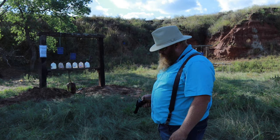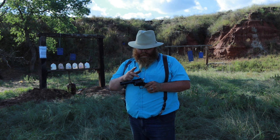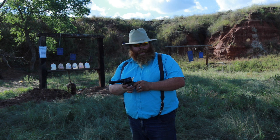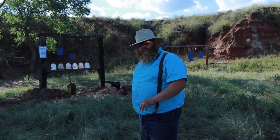All right, a couple things I noticed. This screw on this sight with such recoil was bouncing down and catching on the lip and not coming all the way back up, and also getting a little side to side play. I've moved that around. Hopefully we're better off now. I think it's hitting about where I needed to. The one thing you just gotta watch when you got this much recoil with a standard rear Ruger sight, might bounce its way around. All right, let's see if we can blow up some milk jugs.